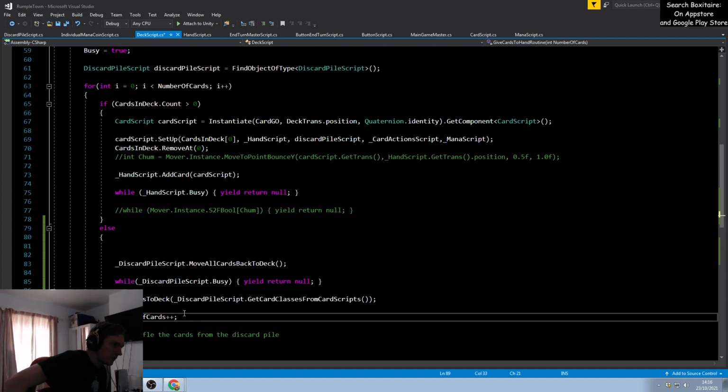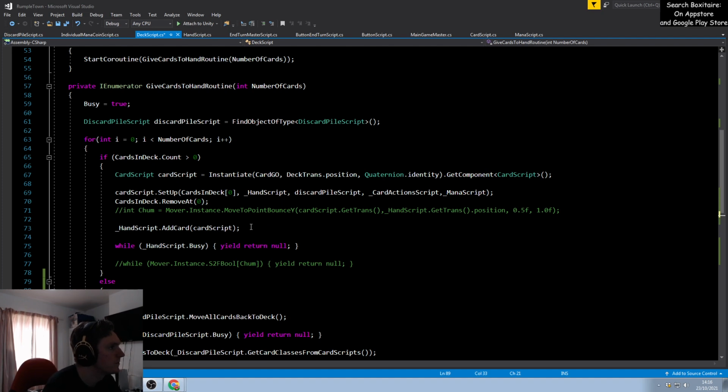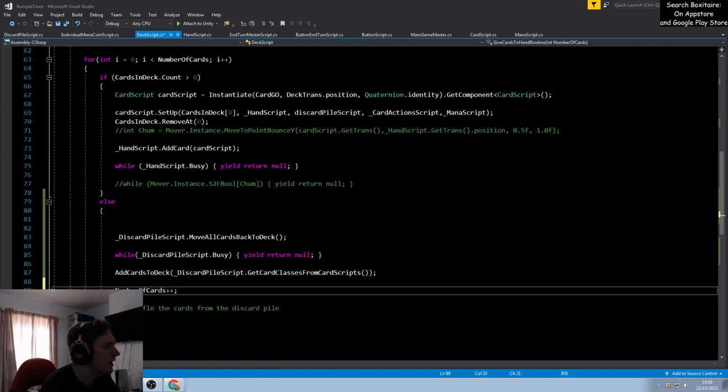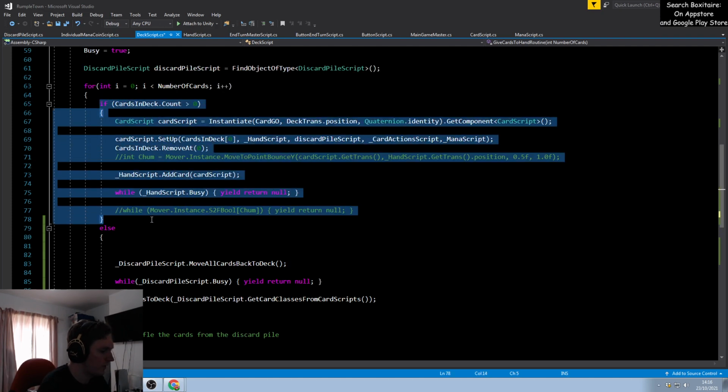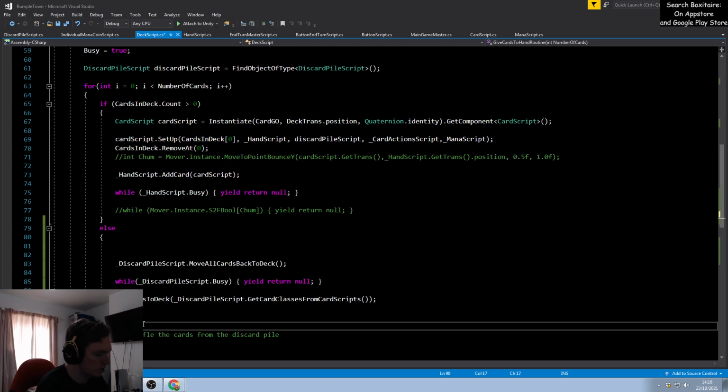But I've got to work out if that's going to lead me to having problems later on. No, forget any of that. We actually essentially want this code here to just be in here.